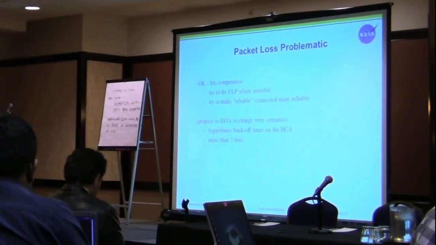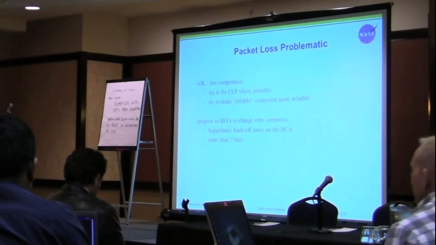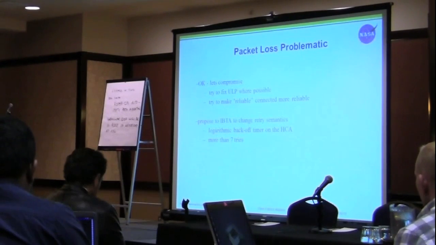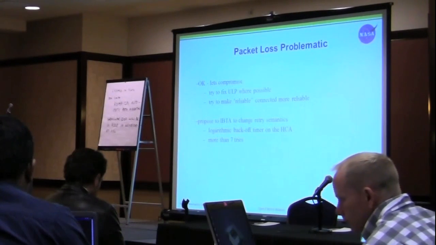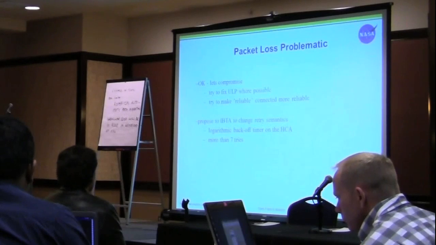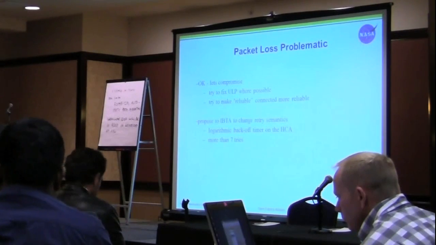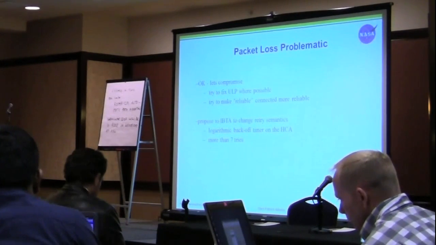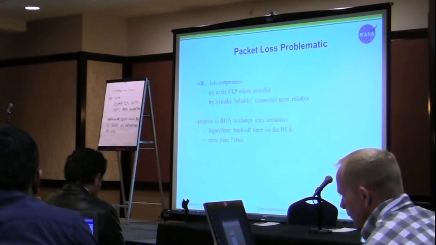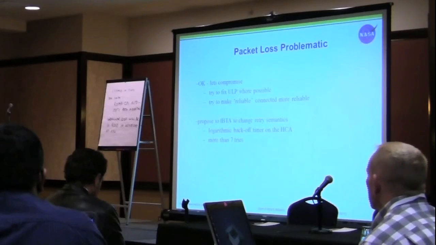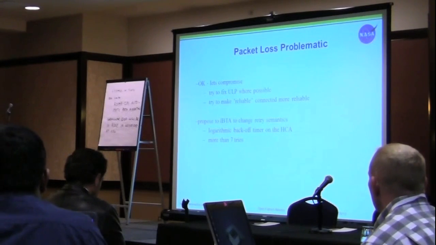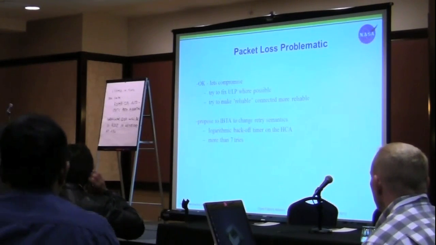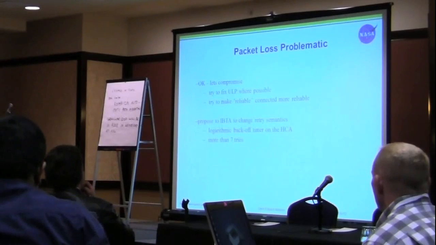And so I think the proposal here is for IBTA, I'm going to take this back to them, is we want a logarithmic back-off timer on HCA retransmit. And of course, we'd like to have more than 7 tries. And so this is the fundamental underlying issue, is that a reliable connected Q pair falls apart after 7 retries or 7 tries. And so you can set a timeout and you're going to get a fixed interval retry on that Q pair, and then when it's gone, it's gone.